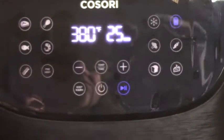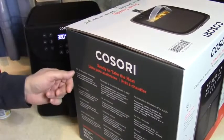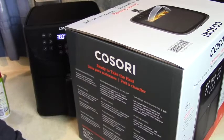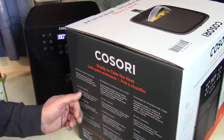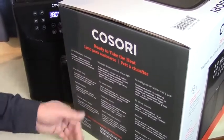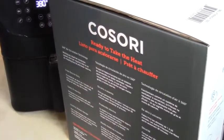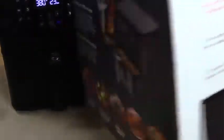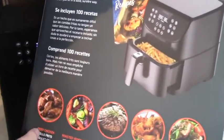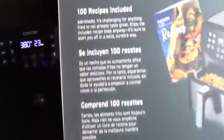It looks nice on the counter. I'll be back when it tells me to shake. I'm going to check the book out a little bit. Looking at the box, it says 360 degree air circulation technology. Working as a dual fan convection system, the fryer requires little to no oil. Less fat and fewer calories. From zero to 60, fry foods for as short as one minute or as long as 60 minutes. Other fryers cap things off after 30 minutes. Safety. Overheating protection. Modern design, of course. It's distinct from others. It sure is - it looks stylish on my counter. I like the control panel. Look at all this good stuff - full of fries up there. 100 recipes. Fried chicken, roasted vegetables, T-bone steak, coconut shrimp, baked salmon. I like it.